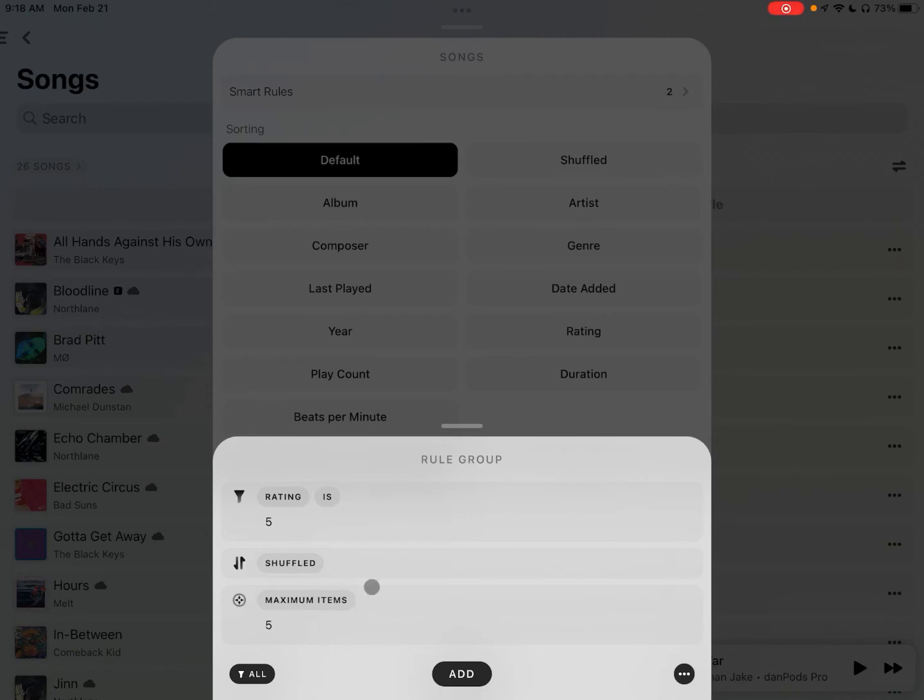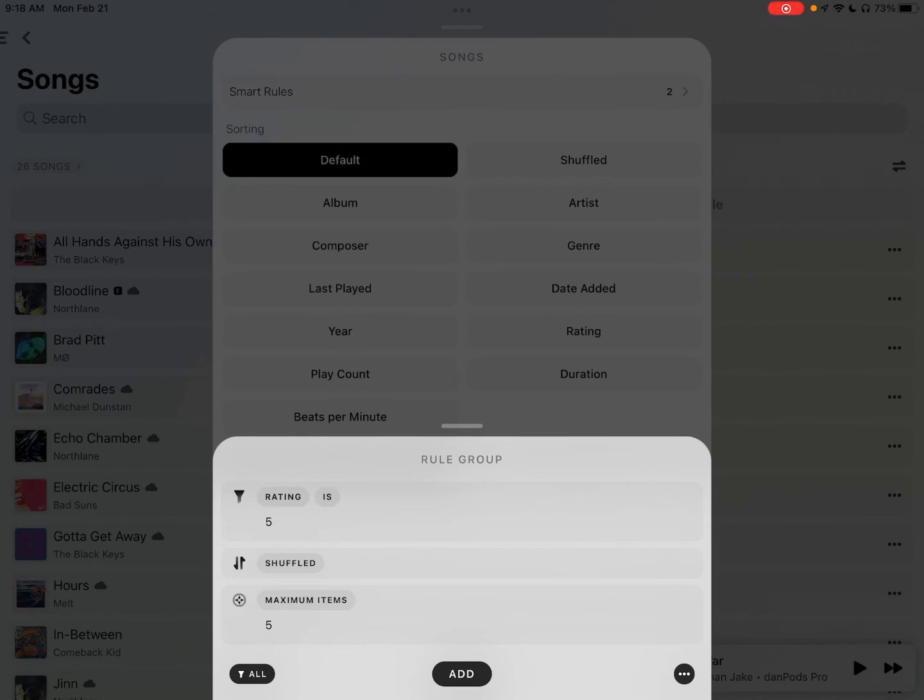I would recommend going into iTunes if you can and rating all the songs based on all those playlists. So when I moved over from Spotify, I had yearly playlists of songs that I liked, and then a playlist of my best songs of the year. And what I did is I just went in and all the songs that were in the playlists of the songs that I liked, I just rated 3 stars. And then the best of the year playlist, I moved all those to 4 stars. And then I just go through my 4 stars and listen to anything and spot anything that should be bumped up to 5. It's pretty quick and easy.